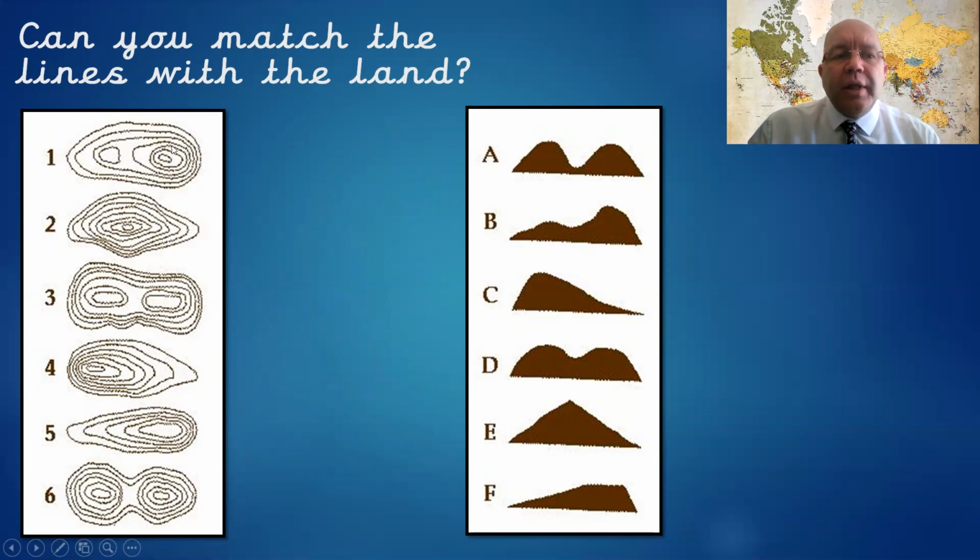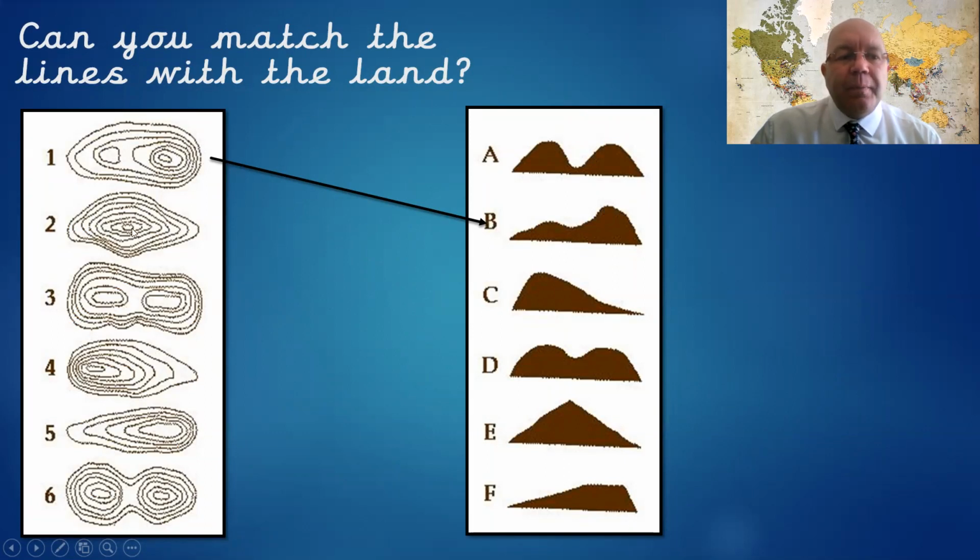Now, number one, there are two raised bits, but this one has got a higher, so let's call them hill 1 and hill 2. Hill 2 has got a few more contour lines, so hill 2 goes higher. So we're looking for a hill where there's two hills, but one of them is higher than the other, and it's the one on the right that's higher. So it's that one. Can you see? So it's got two raised bits, but this one is quite a bit lower. This second hill, there's a few more contours taking it higher. So 1 is the same as B.